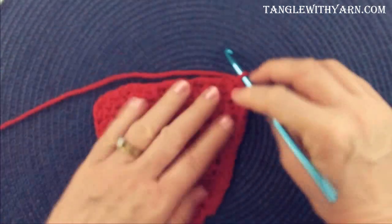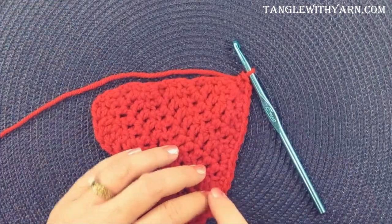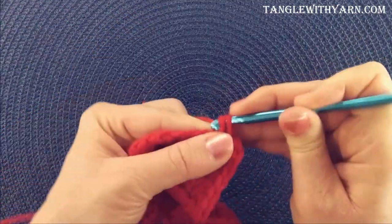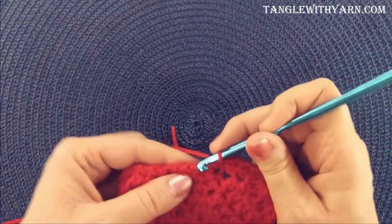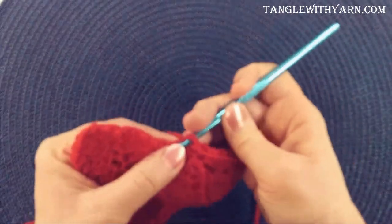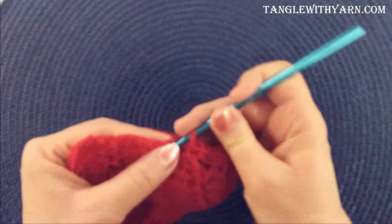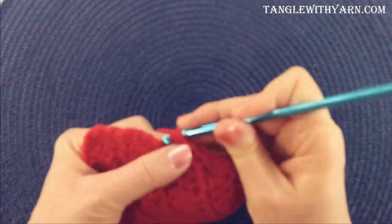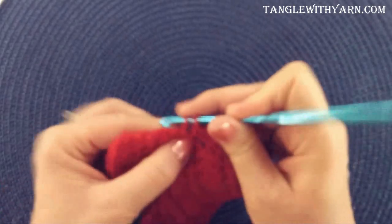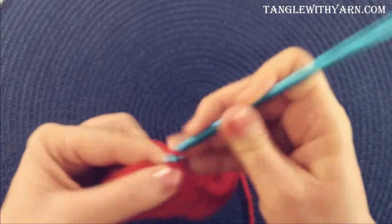Okay, and then we're going to work. So to this point, which is right here, I did 13 stitches along the edge, so I'm going to work 13 stitches along this edge. That way it'll be nice and even. And if you have to turn your hook to grab that edge, that's fine too. And then sometimes if the stitches are too tight along the side, you can always turn your hook to grab it. So I'm going to keep working around.